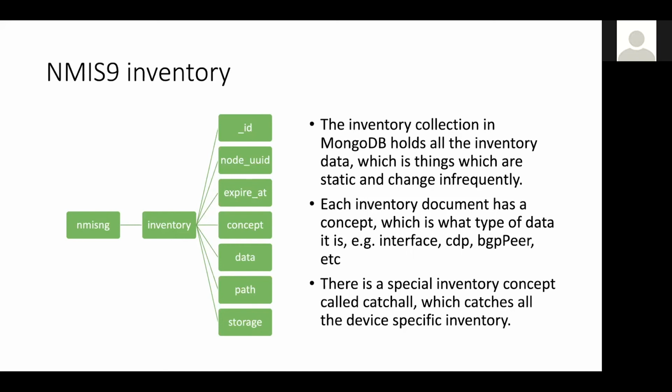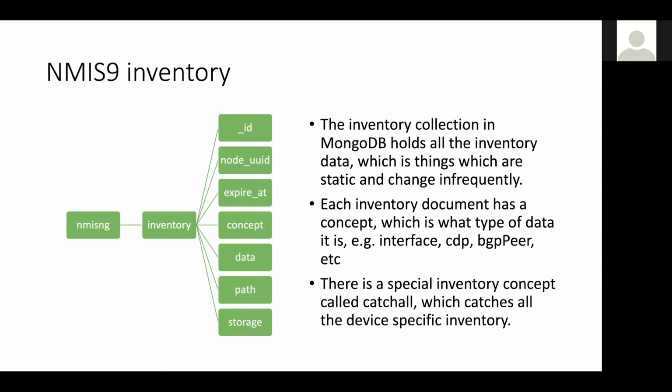Every record has an ID. That's a concept in MongoDB. That's just automatically assigned by the system. So then every record, obviously, as we just discussed, has a node UUID. And then we have expire at. So we use this feature of MongoDB for expiring data. You don't have to delete data. You just expire it, and then MongoDB deletes it later on. And then we have this concept called history, where you mark something as historic, which means it's old, and at some point in the future, it'll just be deleted.